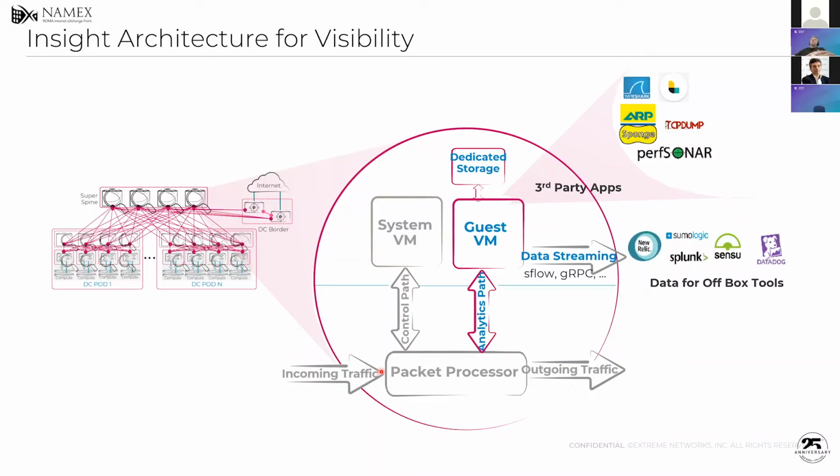Now, control packets, obviously, something like BGP updates or these kind of things, will come to the system and need to be maintained by the system VM. But then you also have the opportunity in a modern system to actually look at additional data through dedicated infrastructure. So basically, we have a dedicated path from the decentralized packet processor into the onboard resources dedicated to what we refer to as guest VM or third-party VM. And this analytics path, like I said, has no competition to the control plane aspects of the device itself, right?